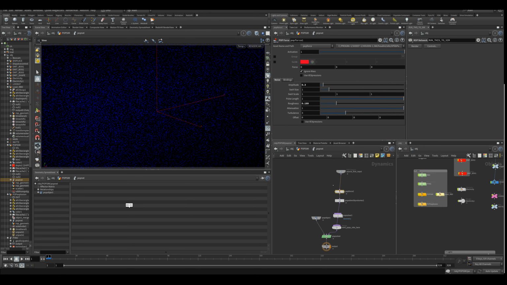So if we go to the Redshift render view and render our box, we can actually have a look at one of our boxes. All right, so you can see this is one of our boxes. If I scrub through it, you can see that the displacement pattern moves across the box. It's actually pretty cool.